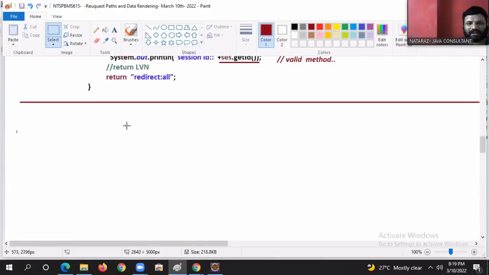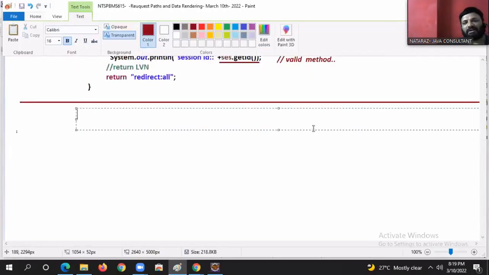On public demand, what is the difference between front controller and controller? Controller is also called handler.